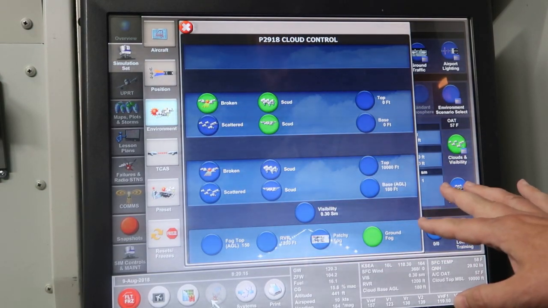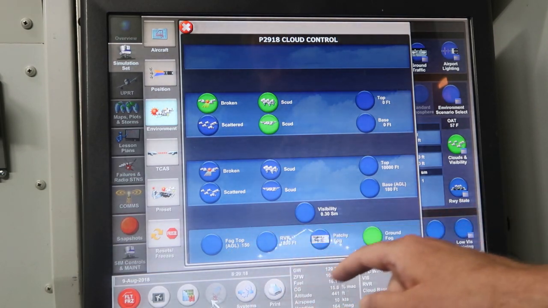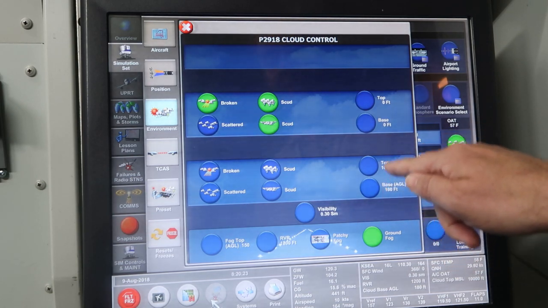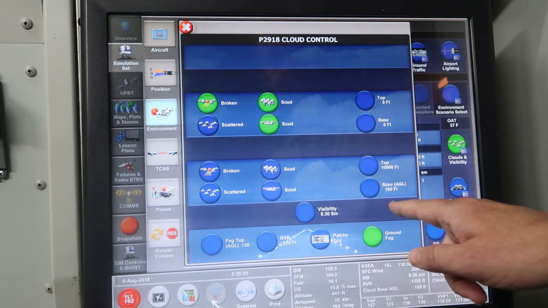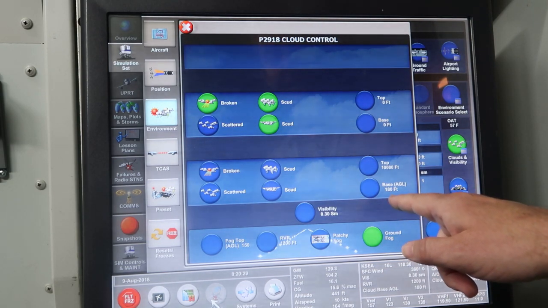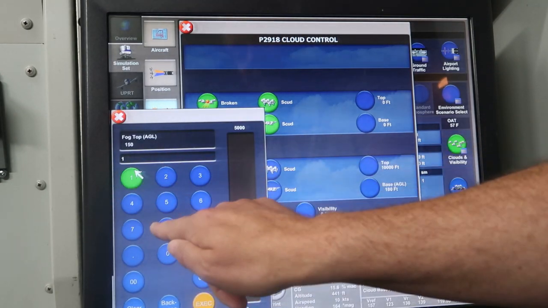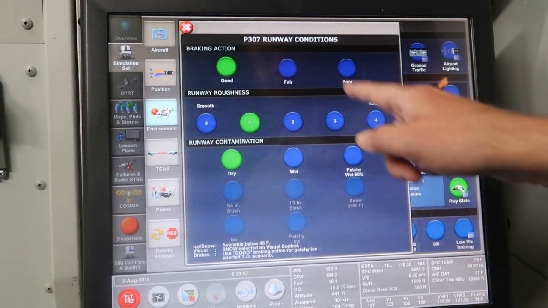The problem is now the base of the clouds is at 180, but the fog tops, and you're probably not going to remember to change that, the fog tops at 150. So now they're going to break out at 180 feet and then go back into the fog at 150. So that's really going to mess them up. If for some reason the sim is messing up and you need to go in and change that, make sure you match the cloud bases to the fog tops, and make sure you write up the sim because the preset button should work.